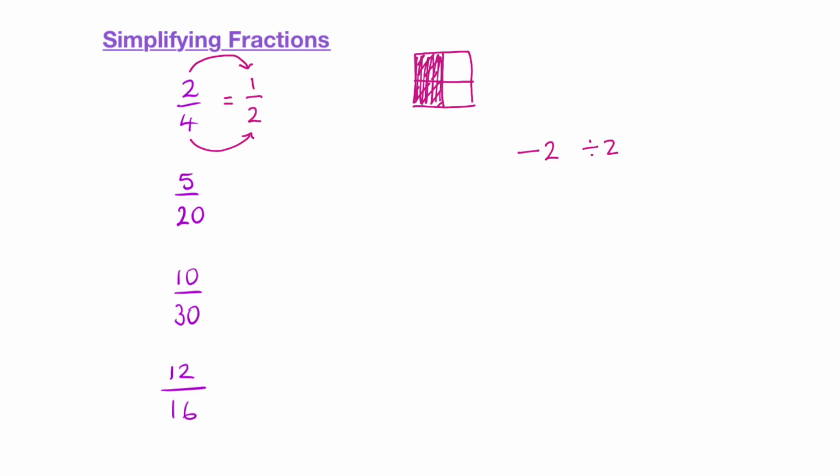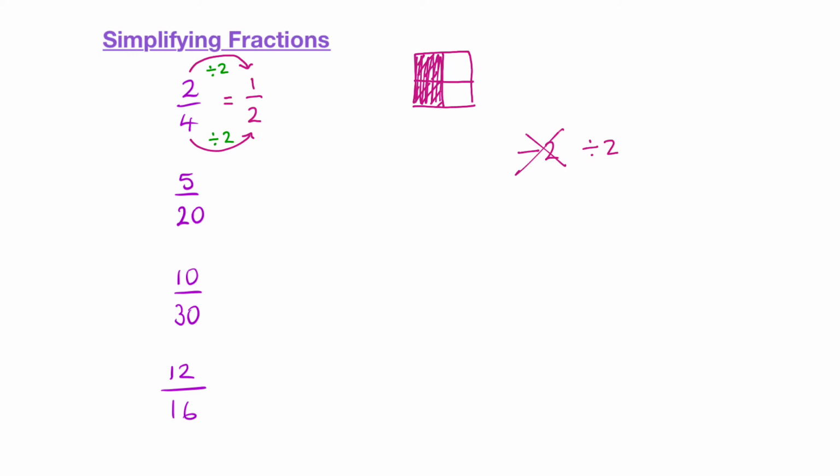But remember, for these two fractions to be equal, we have to have done the same to the top and the bottom. So if we did 2 take away 2 on the top, that wouldn't give us 1. So it can't be take away 2. So thinking again, what's 2 divided by 2? Well, 2 divided by 2 is 1, isn't it? So we can see what's happened here is that the top and the bottom of the fraction have both been divided by 2 to make our numbers easier and smaller.